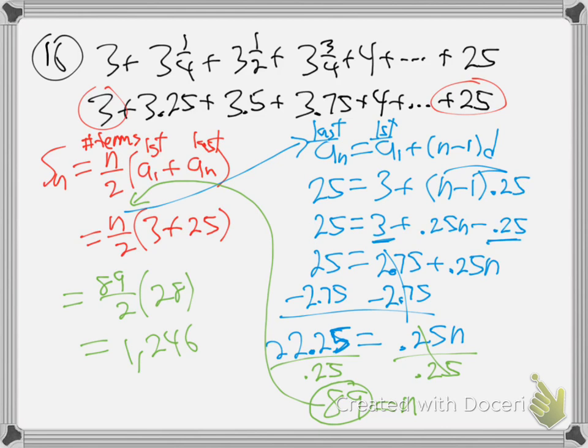Well, it's got to be right, it's the answer. Well, sometimes answers are wrong. But this has been refined over several years. It had many mistakes in the beginning, but now it's right. Sometimes my Excel is wrong too, not very often. I've had like 4 or 5 times. I've had a lot of students come to me, and I think once there was a legit mistake. But I think it's mostly human error. We good there? 1,246?